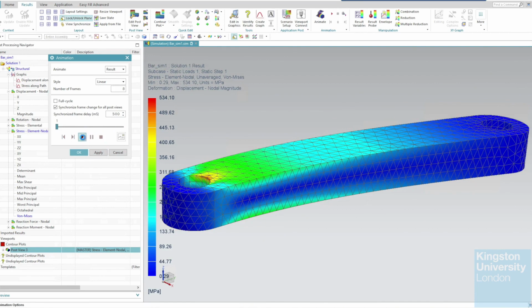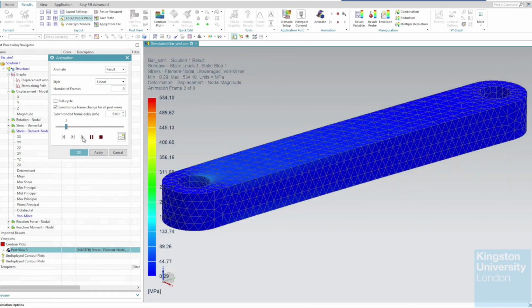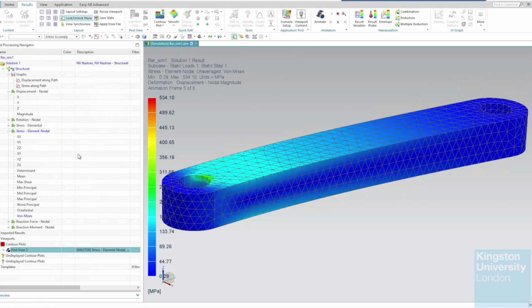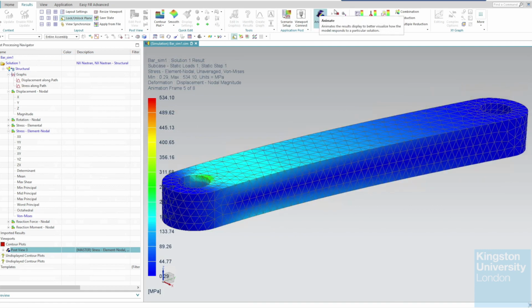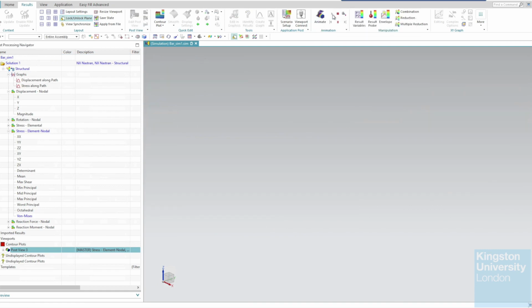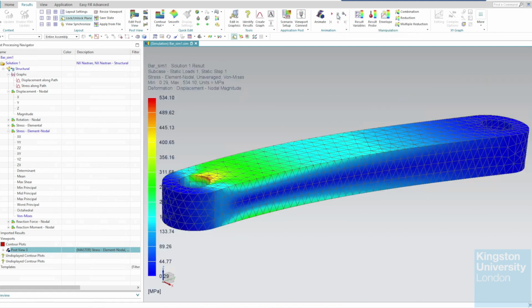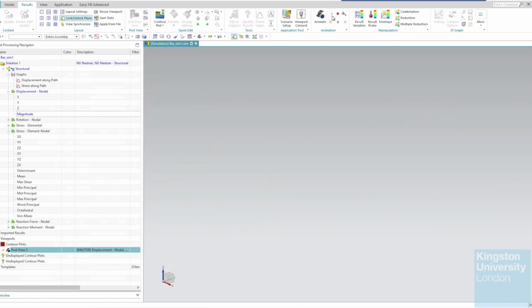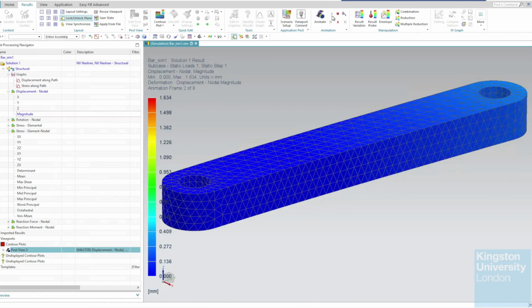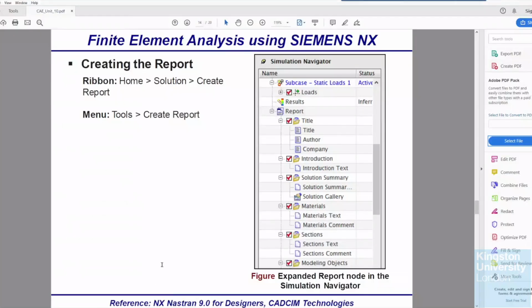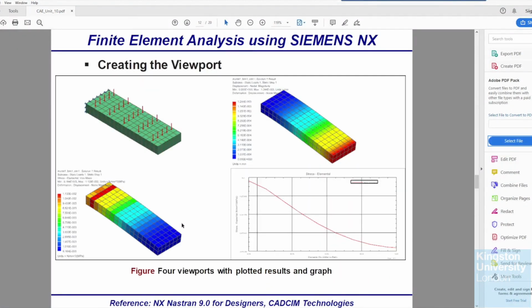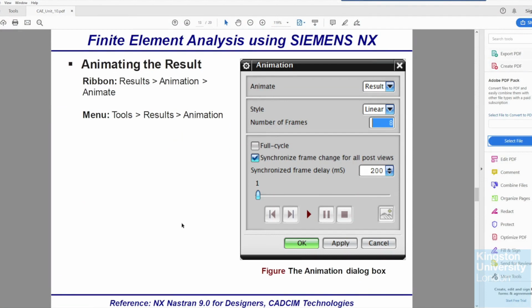Stop it. And you see now it's slower than before. Click OK. So from now on, if you change the setting, you can just control it in here. So I can play it and pause it as well. Let's see the displacement, for instance. I go there, we'll play these displacements that I have there. So basically we've done those, we've done the animation as well.